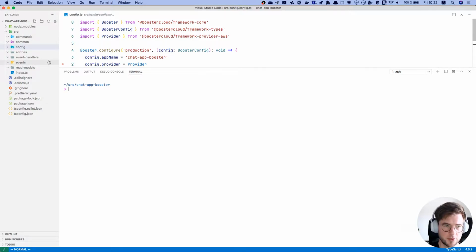So to create a command, we could go here, create a file, whatever, but you can just go ahead and write boost new command called create room. And here you're going to specify the fields that it's going to have. At least it's going to have some participants, yes, an array of users.